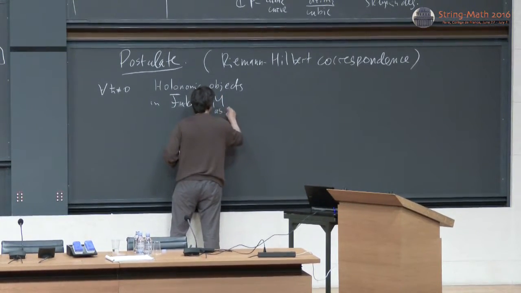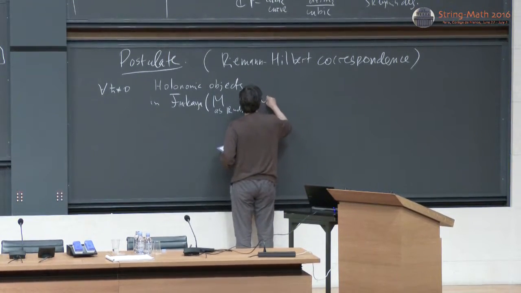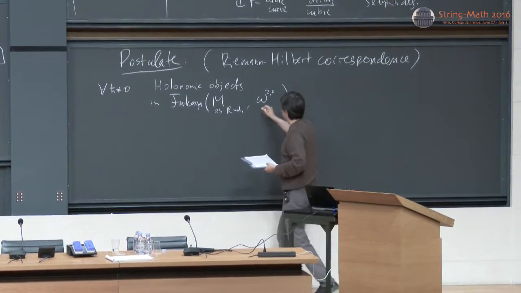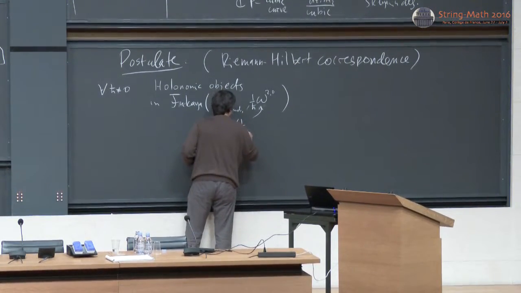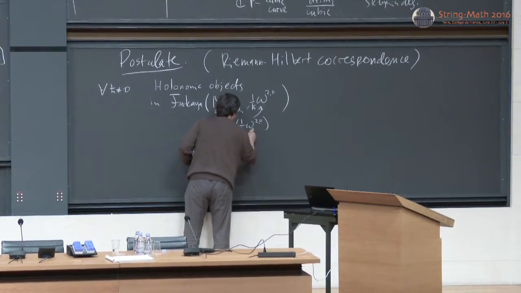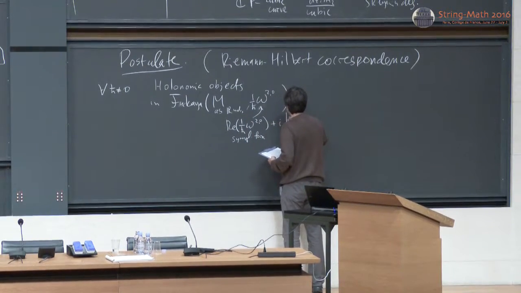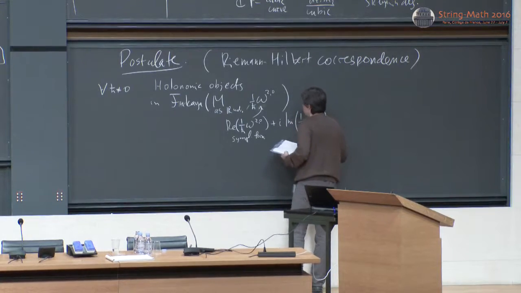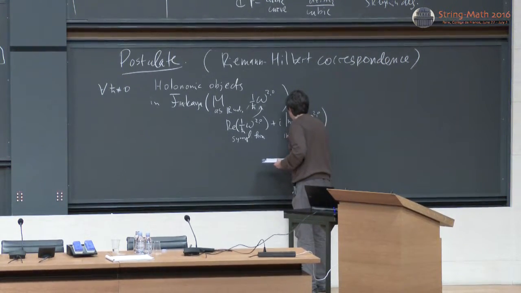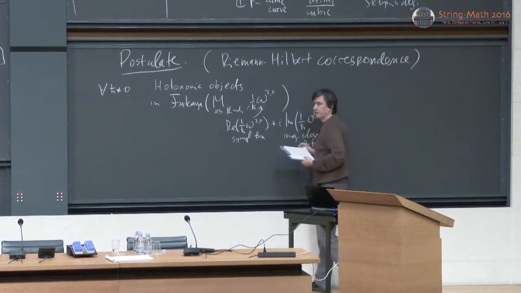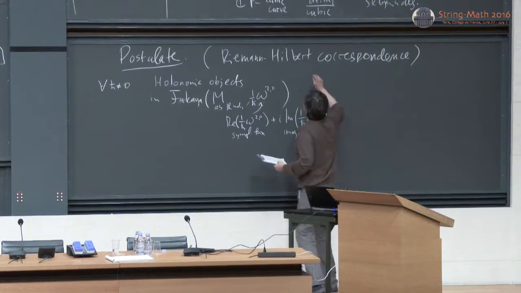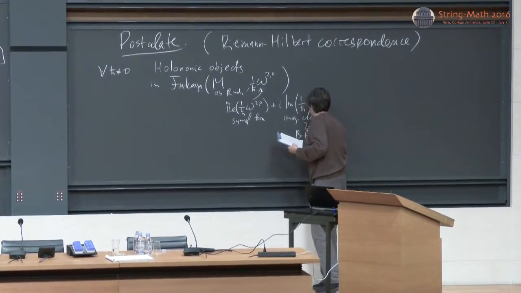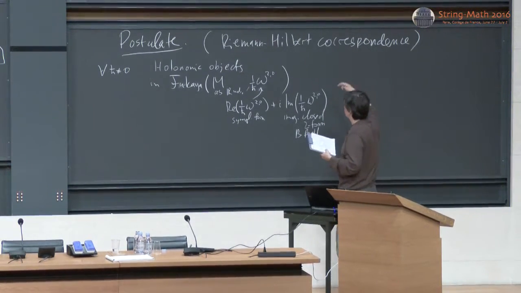applied to M as a real manifold with symplectic form omega at h bar zero. So I should explain a bit what I'm doing here. I consider the real part of this thing as a symplectic form plus i times the imaginary part. And this is also a symplectic form, but I just treat it as an imaginary closed two-form, which is called the B field. This is something which can be added in the Fukaya category for free. You can have a real symplectic form plus an arbitrary imaginary real closed form, and you just add two integrals, think like this.